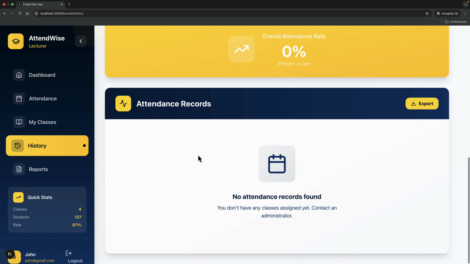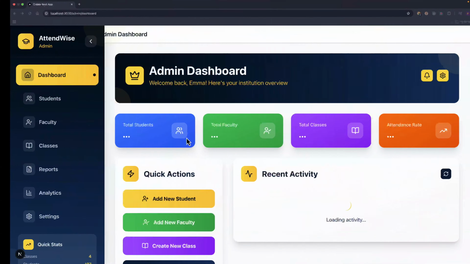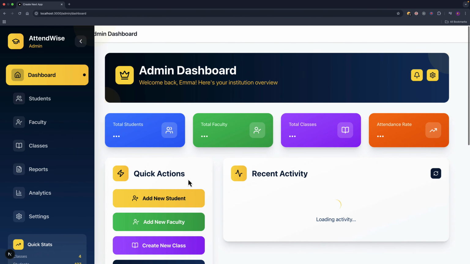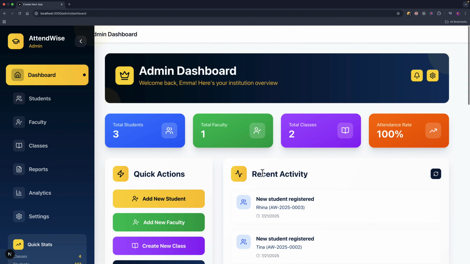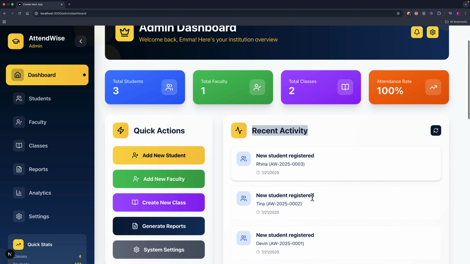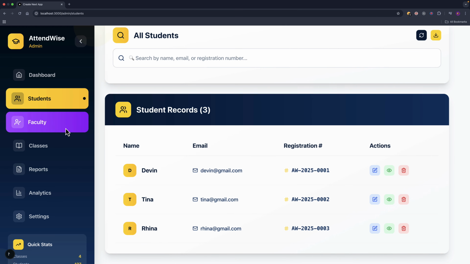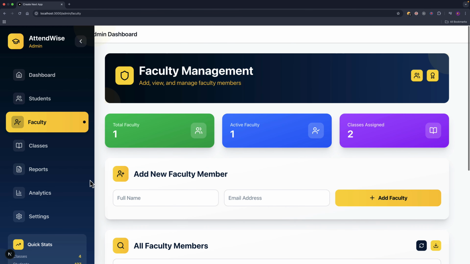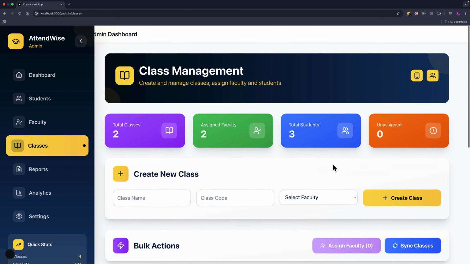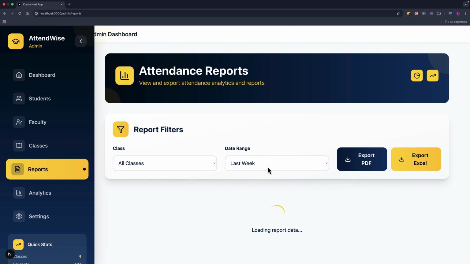I have also redesigned the admin dashboard, which is this one, with some recent activities, quick actions, and then students. Nice UI. The faculty, also beautiful. Classes, also nice. Report, perfect.